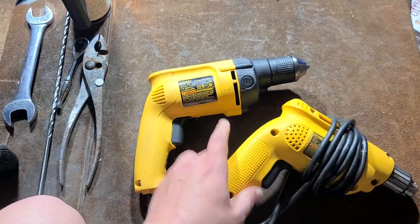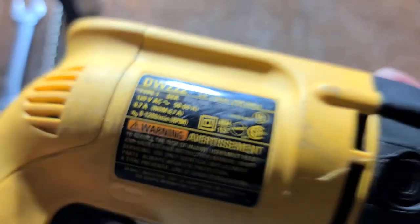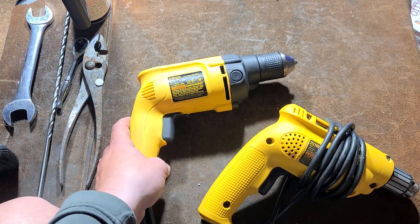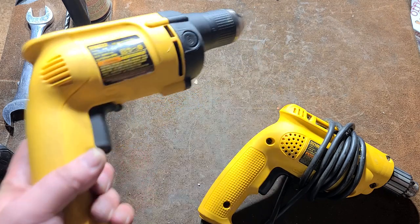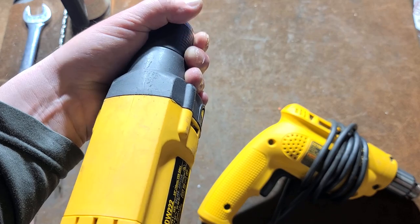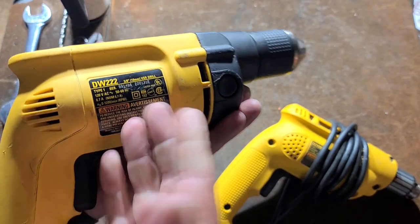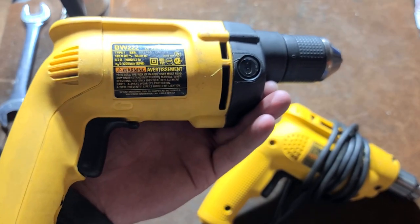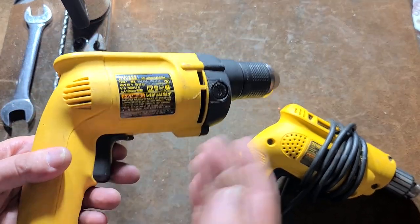The reason I was so stoked about this one is that it's a 6.7-amp motor at 1200 RPM, which makes it an extremely stout 3/8 drill — as a matter of fact one of the stoutest 1200 RPM 3/8-inch drills you can get. It's as powerful as older half-inch drills. Porter Cable's version was pretty stout at 4.5 amps and 1200 RPM, but this is 2.2 amps over that. This was just a really, really stout 3/8 drill built essentially using the hardware from their half-inch drills.